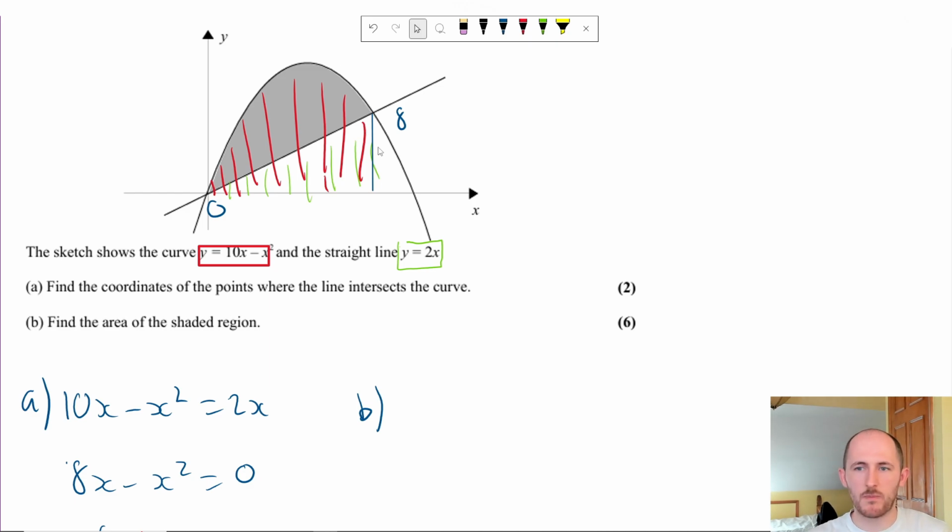And it doesn't matter how complicated the area is. It's the same thing. So if they gave you two curves intersecting each other, and you had to work out the area, that looks complicated, right? But it's not. You're just integrating one curve between 3 and 4, and the other curve between 3 and 4, and subtracting it.